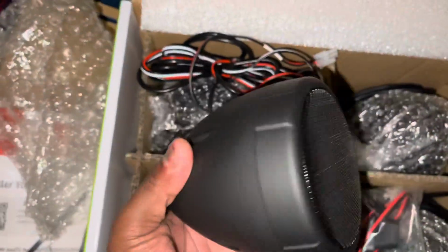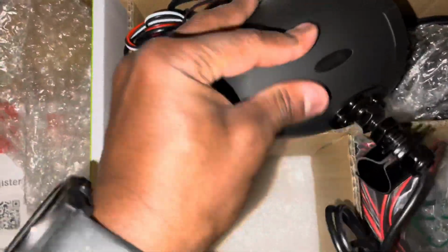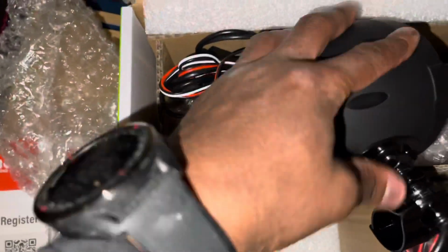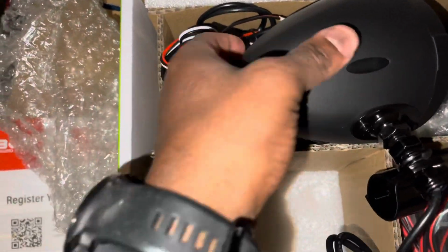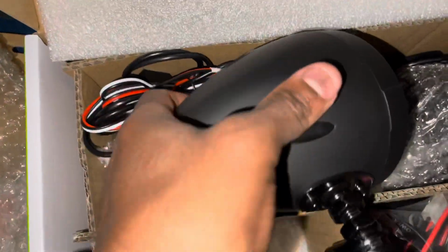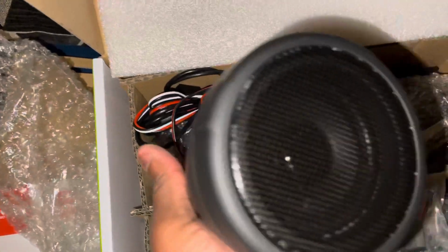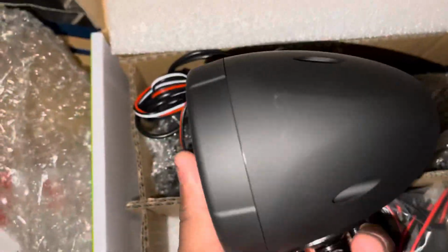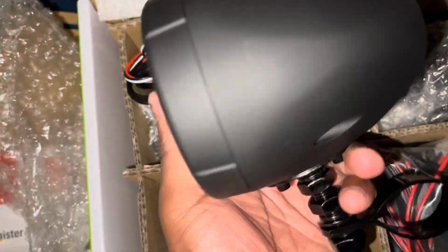All right, so you get a really nice speaker. I really like this texture. It's almost like a rubberish, kind of soft, real smooth, fingerprint resistant, it looks like. It's a really nice feeling speaker. Of course, I like that it's all black. It's got good quality to it. Doesn't seem like it's just gonna break.